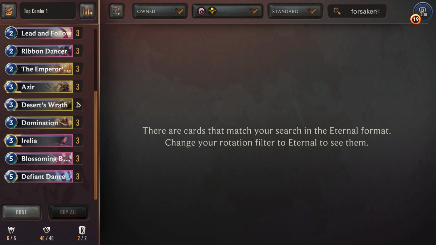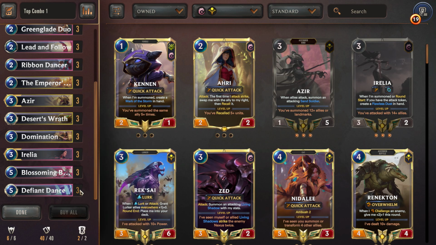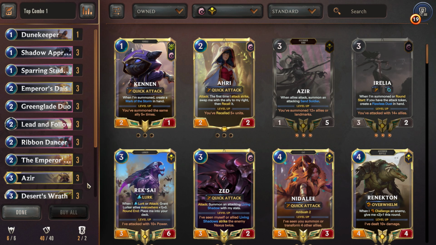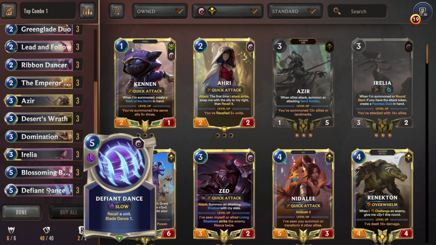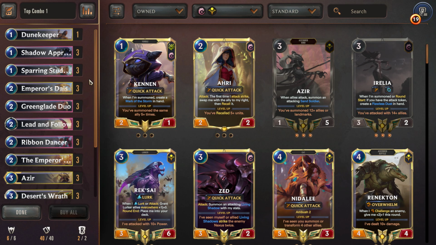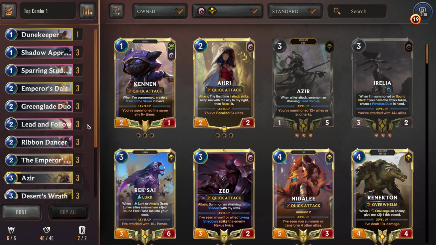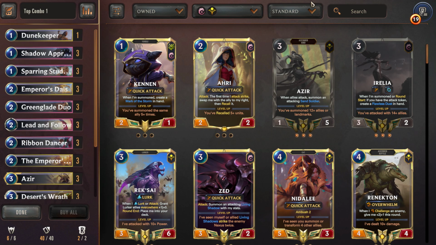So this is literally 100% an Eternal deck that is in standard, and as far as I'm concerned, there's very little that can be done about this. The only way to beat a deck this strong in standard, and I have not lost a single game in standard ranked since I've been testing the Eternal deck performance in this format, is, what do you do against this? It's an Eternal powered deck in a standard format.